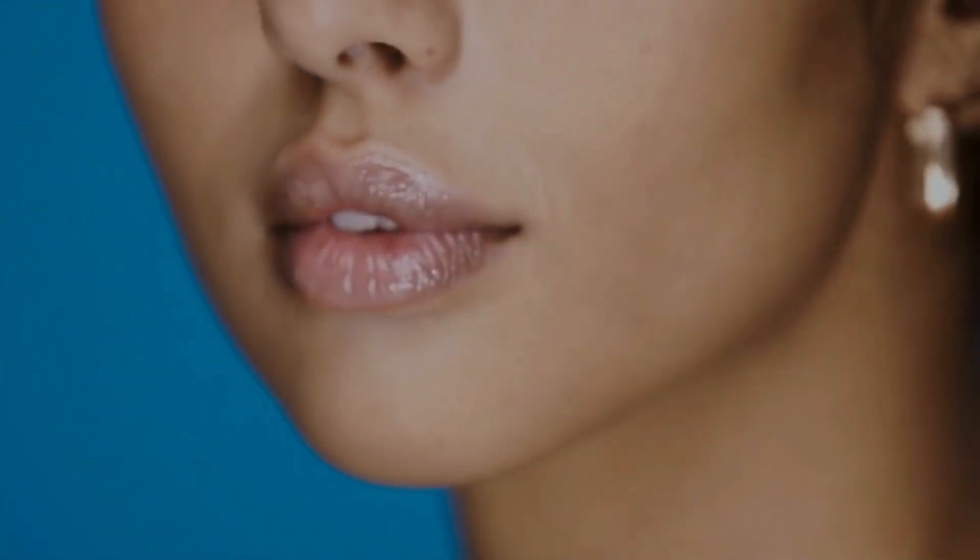Prodentum is an oral health supplement and it has a unique blend of 3.5 billion probiotic strains and nutrients to help you with your gum health and your teeth health. The probiotics in it for teeth and gum are really effective to restore your oral health, get rid of bad breath, and also brighten your smile. If you have yellow teeth, tartar on your teeth, sensitive gums, or sensitive teeth, the probiotics in Prodentum go straight to the root cause of that problem and start to fix it up for you.